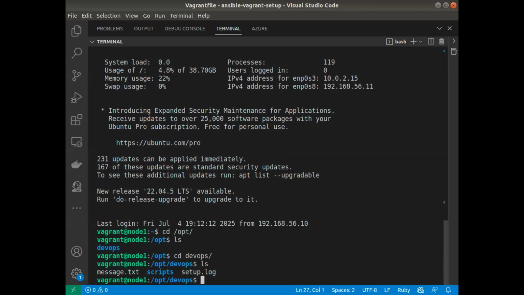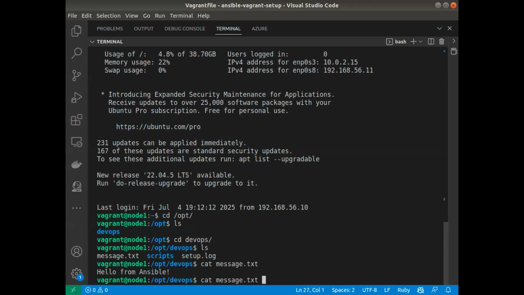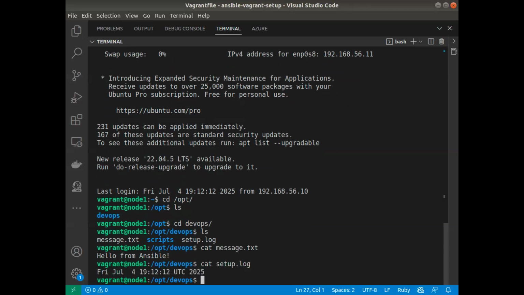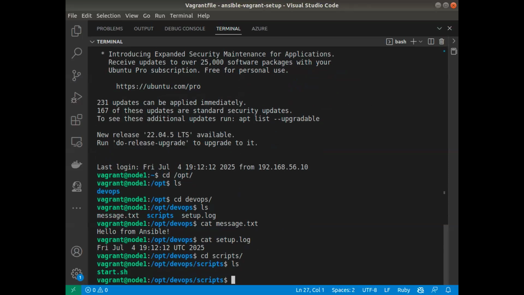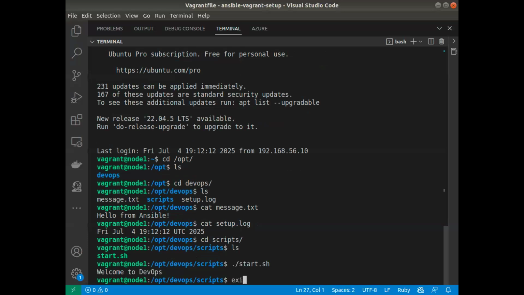You see the message, which is what we created that time: hello from Ansible. You see the setup.log, which we created as well, with the time and date of this particular command. Inside scripts, you see the script that we just created. It's already an executable, that's why it's showing green. If you run the script now, it tells you welcome to DevOps. So you can see everything is automated.